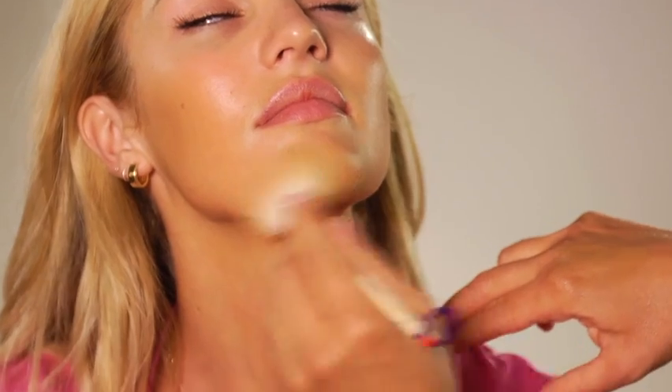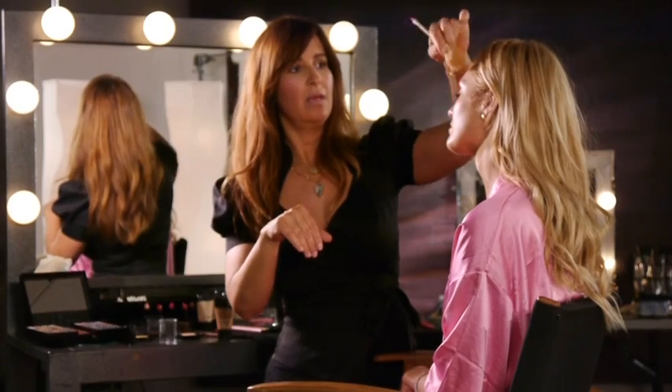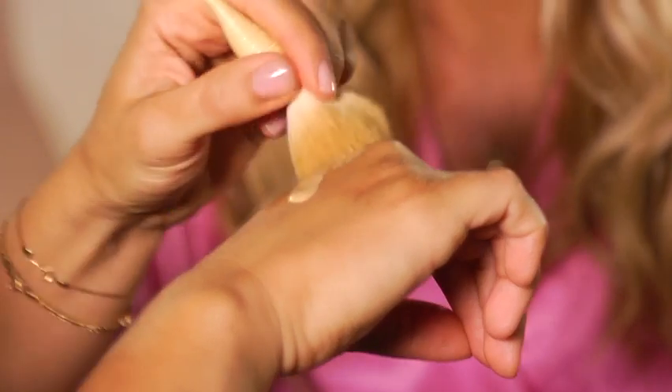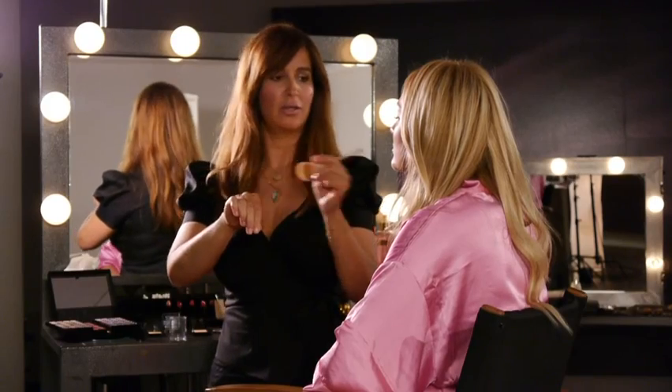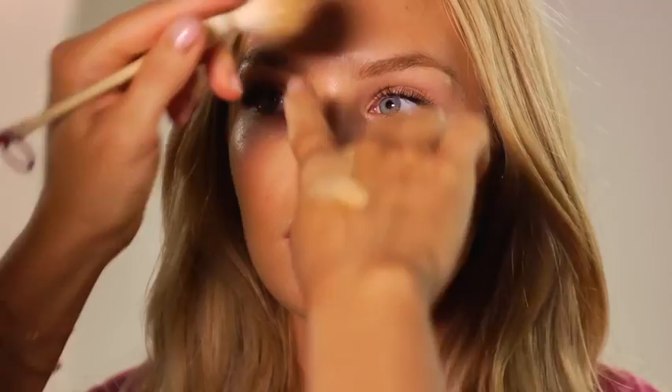You can also hit a little bit of the bottom of the chin. You want to do this before you do your regular tinted moisturizer — it just helps give depth to the face and it's also a great way to really warm up the skin tone. So once we finish contouring, you're going to take her color, which is medium, and apply it to the middle of the forehead, down the nose, along the cheek area — pretty much a reverse triangle, just to kind of brighten up the middle of the face.